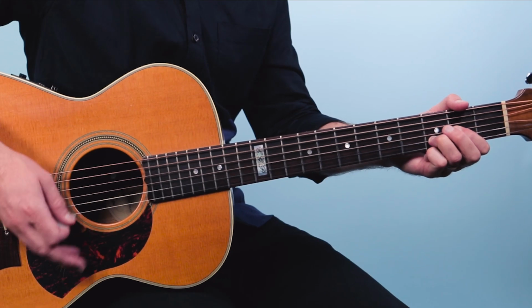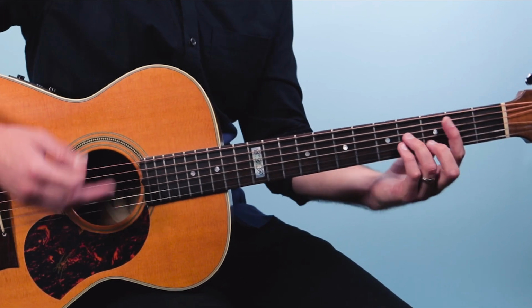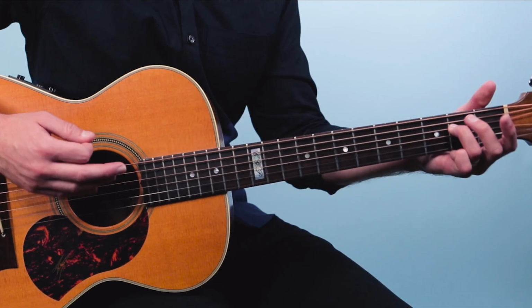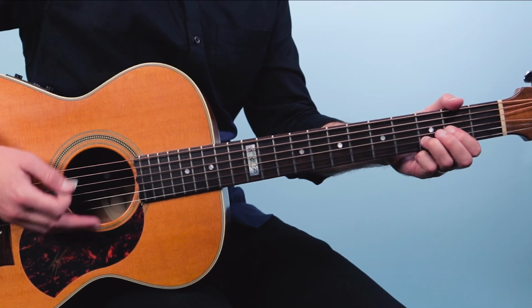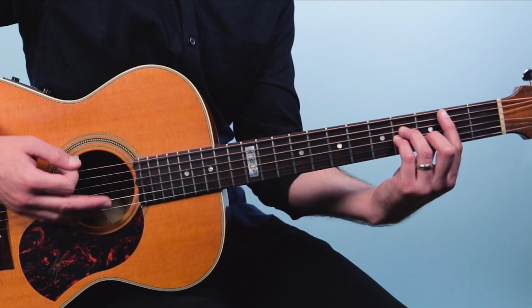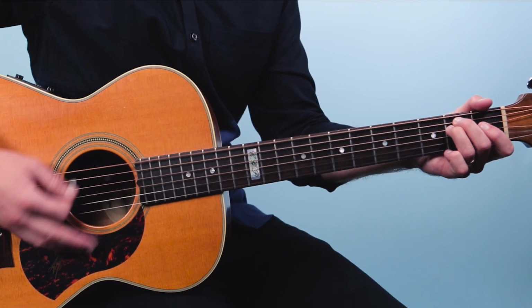So it's gonna go one and two and three and four and one and two and three and four and one and two and three and four and one and two and three and four and one and two and three four and one and two. And so I'm strumming just slightly harder on those accents. Again, beat one, the and of two, and beat four. And you want to count out loud like what I'm doing.